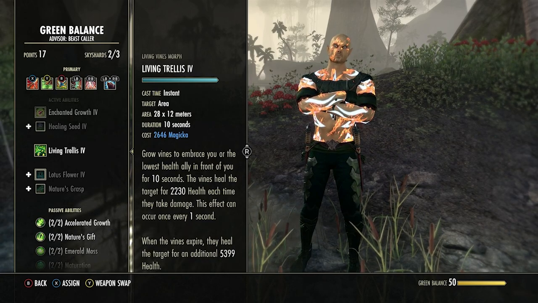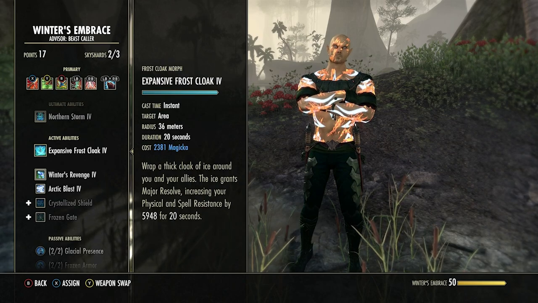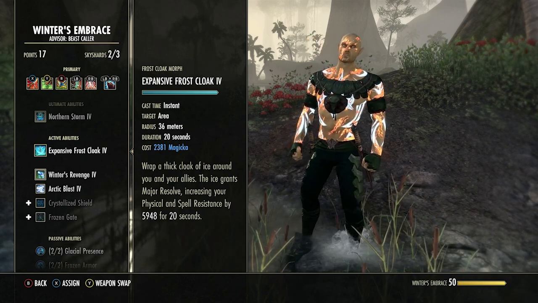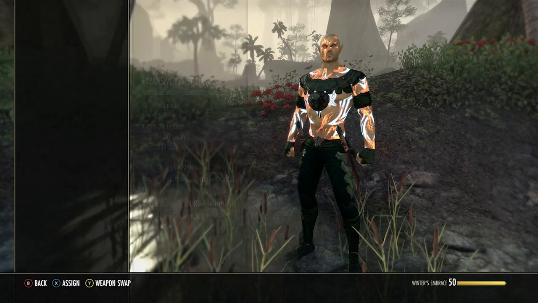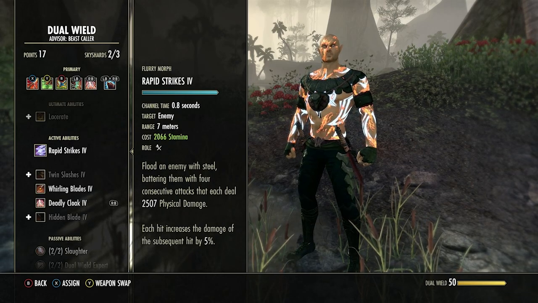In situations where you shouldn't really need to react quickly to incoming damage, this will be your go-to option. In the Winter's Embrace tree, Expansive Frost Cloak is a good skill to be aware of. If you don't have a Warden support in group for whatever reason, Frost Cloak is a must-have for damage mitigation, as this skill provides Major Resolve to your entire group, which increases spell and physical resistances by nearly 6,000 for 20 seconds. In the Dual Wield tree, Rapid Strikes is one of the strongest single target spammables that the Warden has access to.